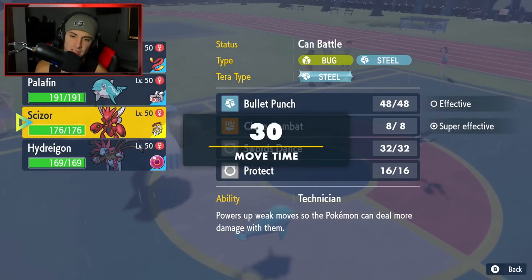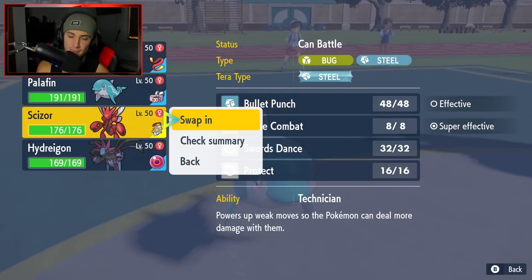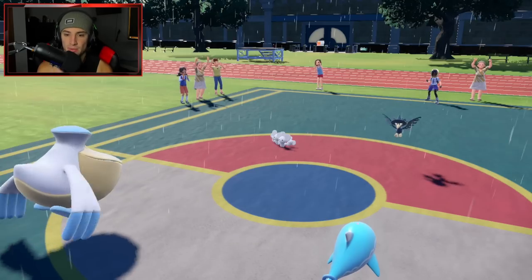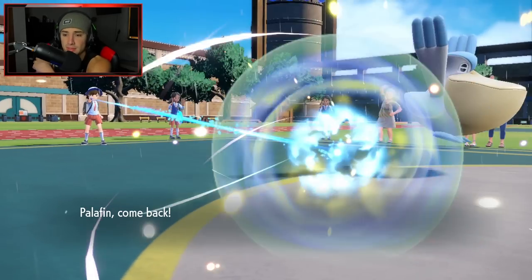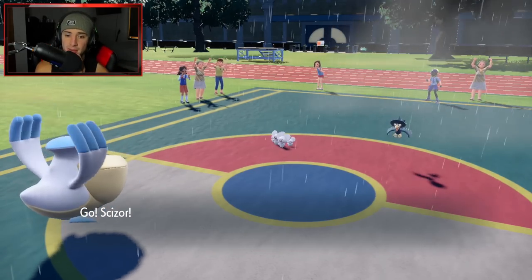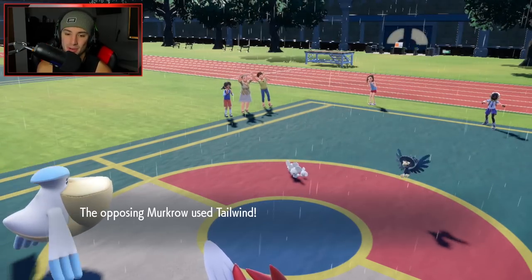And I really do like that. Because say he Tailwinds, he could Population Bomb before my Palafin or Pelipper even goes. So then he could just take out my Palafin and we won't even have it. So I'm just going to hard swap the Palafin right into Scizor. Hopefully Scizor can eat up Population Bombs. I know this move is OP, but Scizor is a steel type. Scizor should be able to soak up pretty well here.